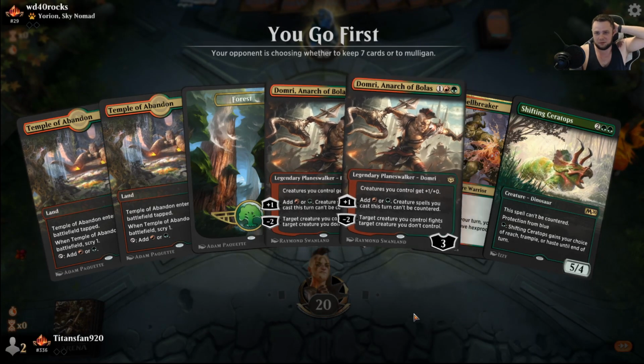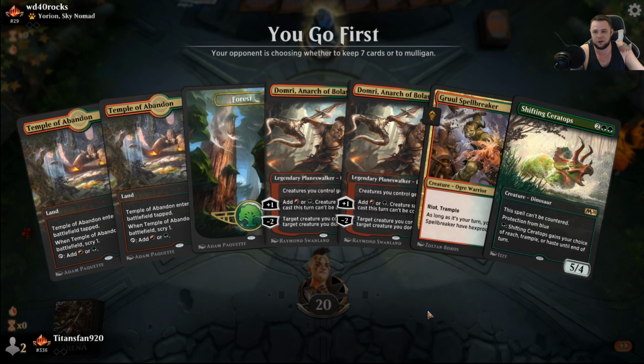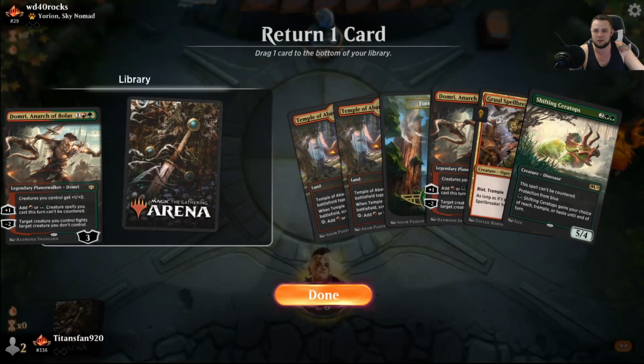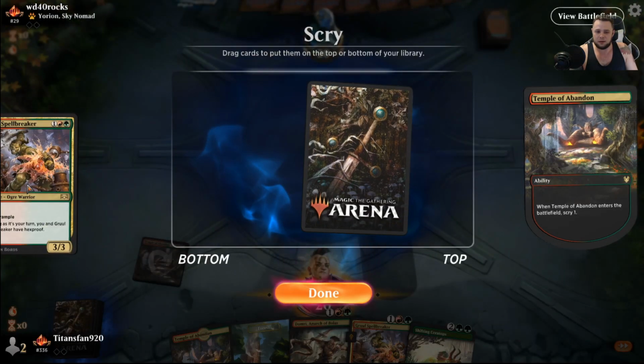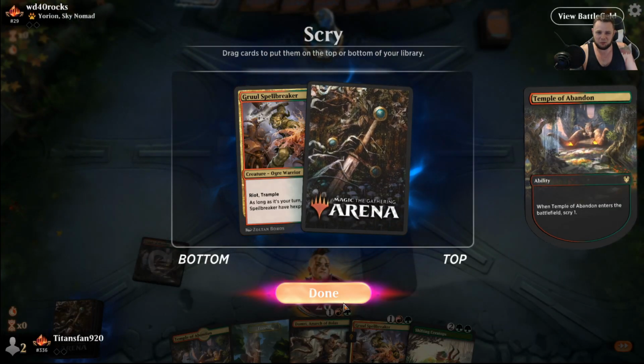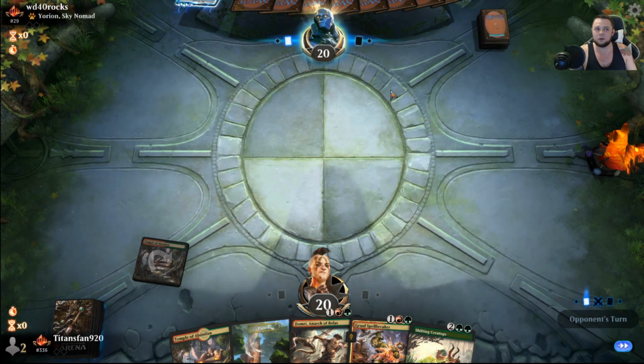We'll keep this one, ditch another Domri. This one's a slow one. He's got a Yorion. This should be interesting. I'm afraid we're probably too slow for a Yorion deck, to be honest, but let's try. Marauding Raptor can change that. Don't think we want Spellbreaker number 2 here. We'll bottom that. Let's give old Wyatt a hello.